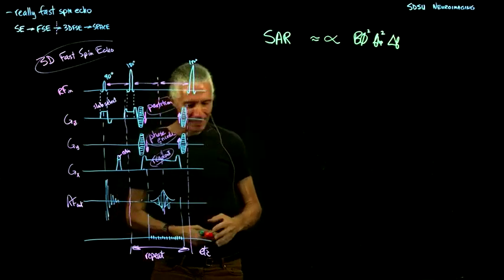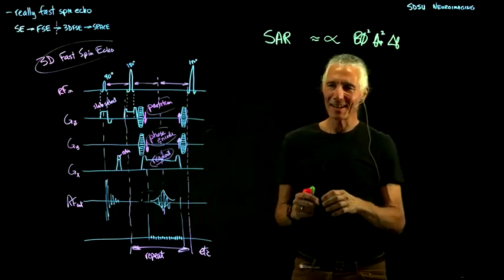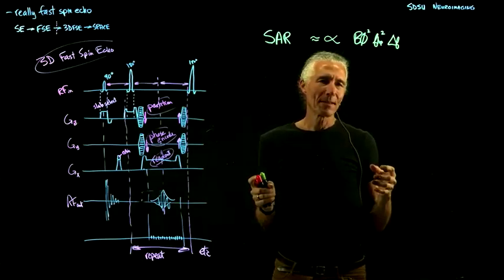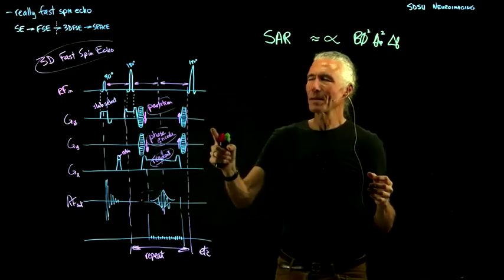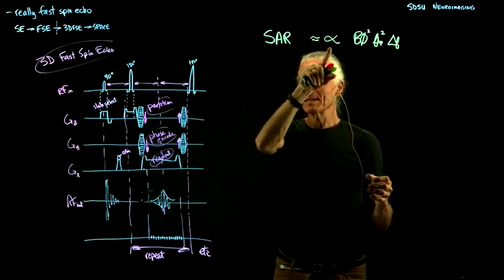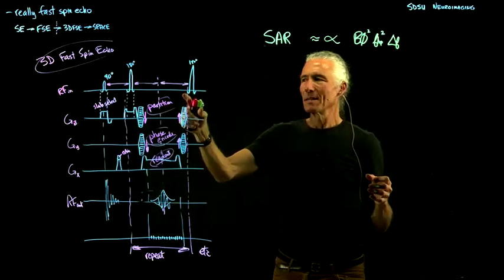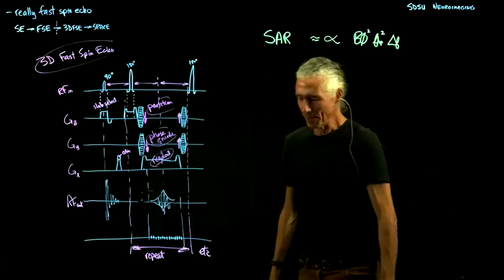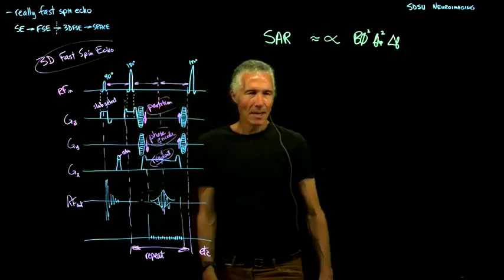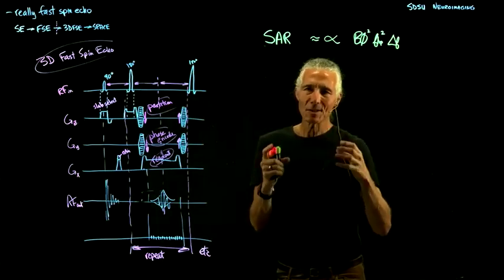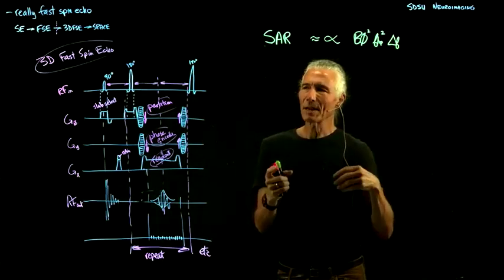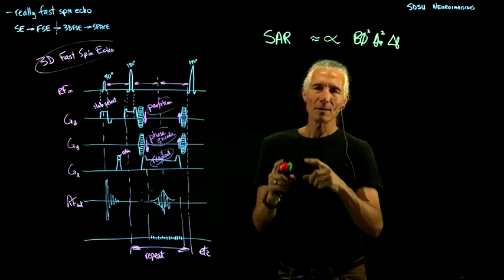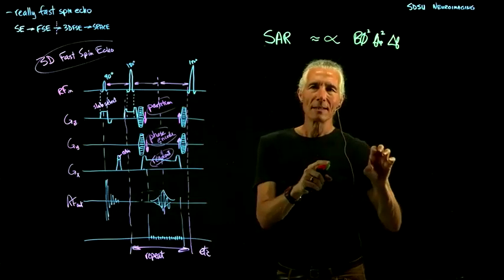And what is the problem? It's just not quite fast enough to get a whole volume of the brain, partly because of these RF limitations. We can't go as fast as we could in terms of the total amount of time, because then we would heat up the person too much. So, going back to the safety measures, not only does the scanner measure how much RF got absorbed, so it can tell how much it heated you, but it also has a model of how long it takes the heating to go away.